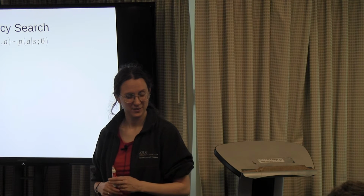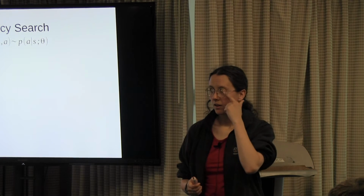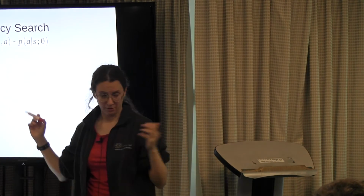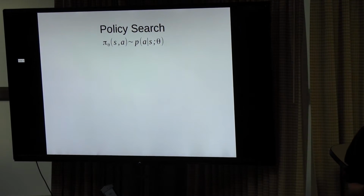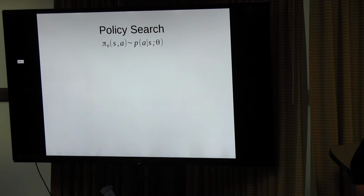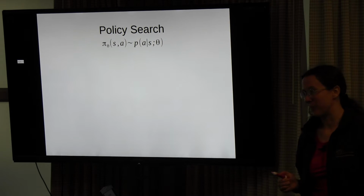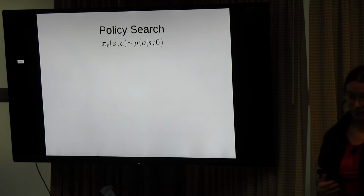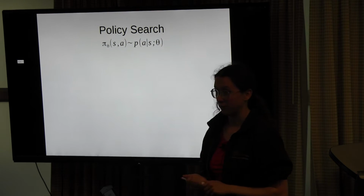So would we be doing this generatively, or we wouldn't be applying Bayes' law, right? Because you can't really figure out S and theta. Yeah, so we can. We're going to do this with a logistic regressor, essentially a log linear model. And I haven't told you how we're going to update our features yet. We'll get to that, the bottom of the slide. In our logistic regressor, we were doing stochastic gradient descent, if you remember, to optimize our model parameters. It turns out we can do the same kind of thing here to update it. But first, let's just think about the parametric form for what this can be.